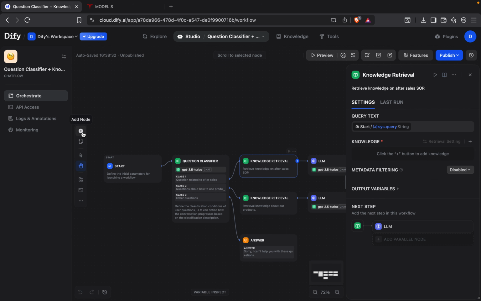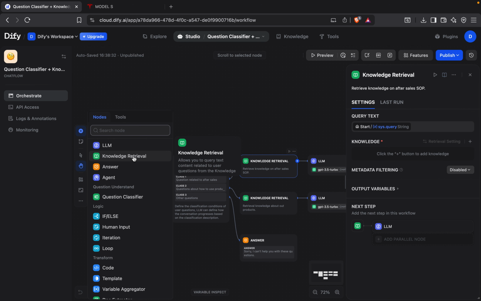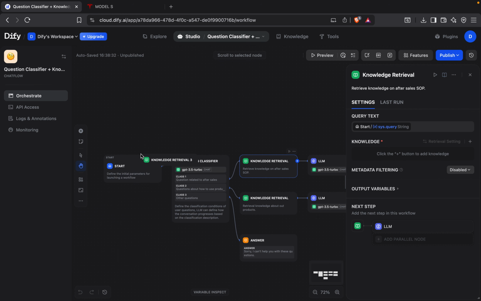So I'm going to add the node from scratch. I'm going to need this node, the input is going to be taken from here, and the output of this node goes to the LLM model.